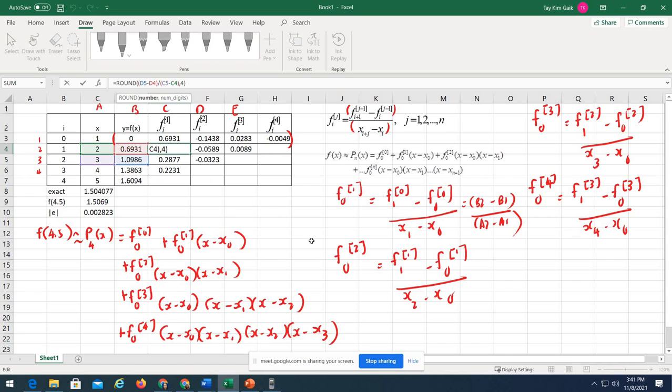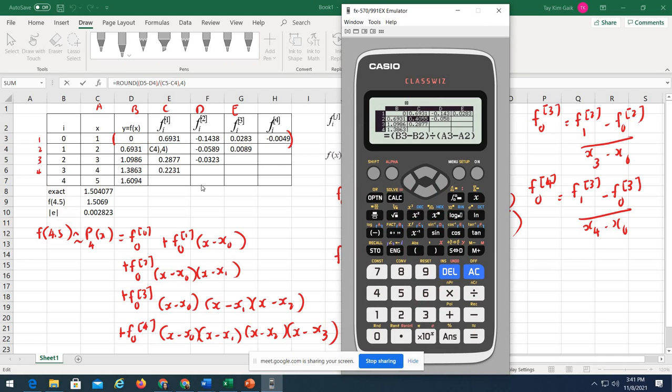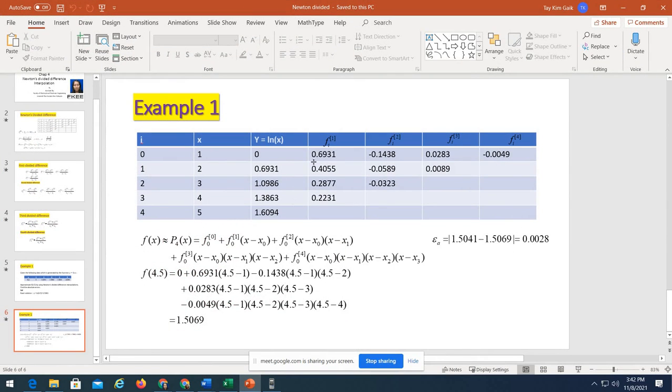So I have shown you using the Excel. For me, the Excel is the easiest. Second one, maybe the Classic, using the spreadsheet menu in the Classic, but you have a limitation of 5 columns only. And lastly is what you calculated manually just now, one by one using the formula A minus B divided by C minus D, one by one.